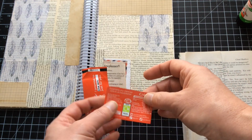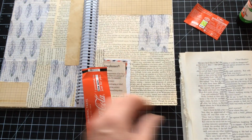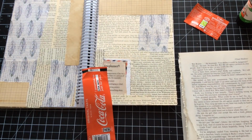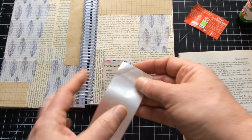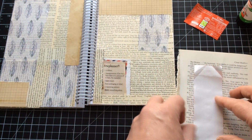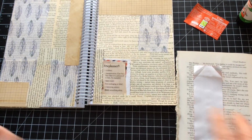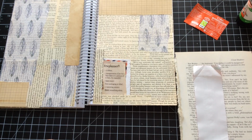Right, I've cut a piece off there, and I might cut another piece. Actually, I'll leave that. I'll do that afterwards. So let's move that out of the way. I'm going to stick this down. I'm using glue stick, and I know glue stick is probably the wrong glue. It's not really meant to be for plastic-based stuff. But as I said, I intend collaging around it, so hopefully the edge of the collage stuff will do it.